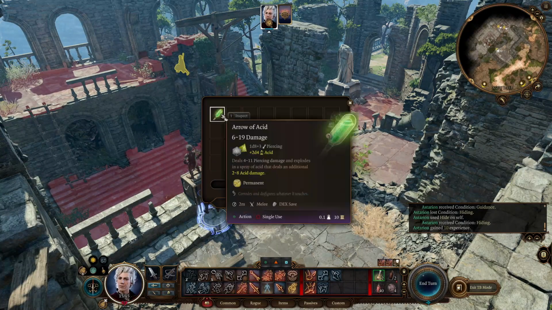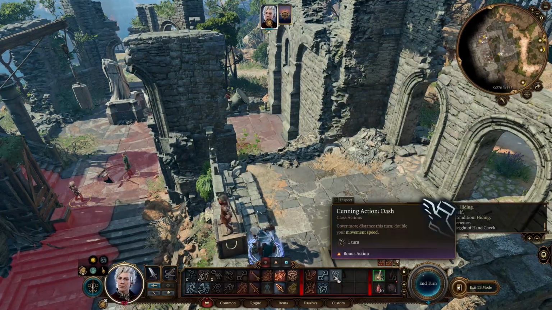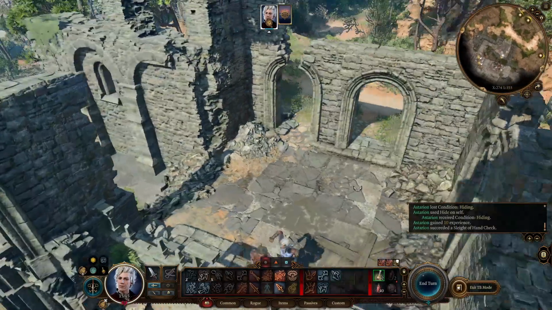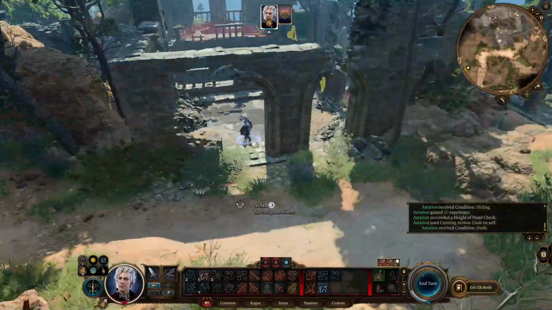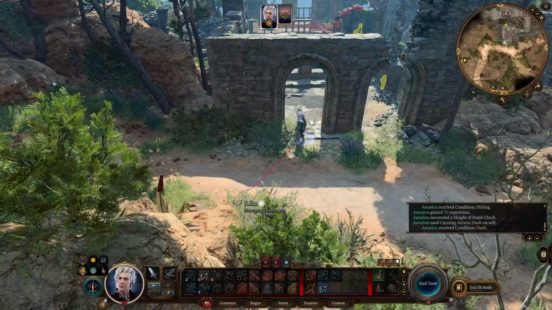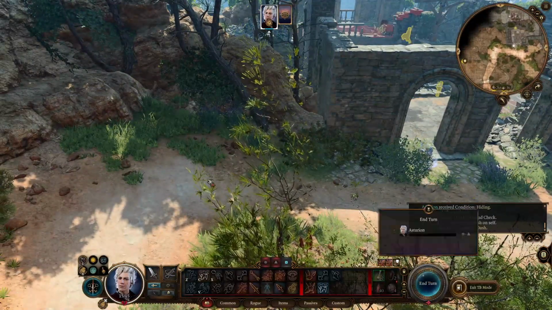What can we rescue? Quick and easy. And then we can dash away. And then we can exit turn-based mode and get out of here.